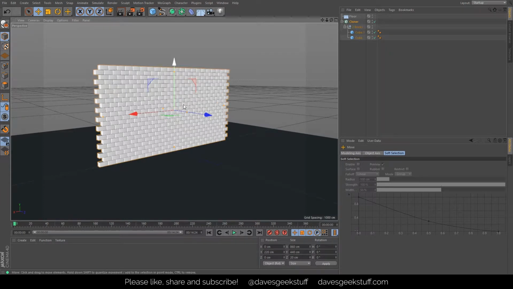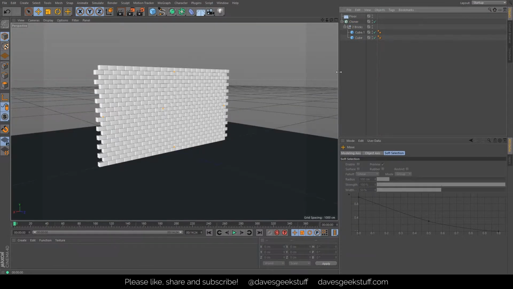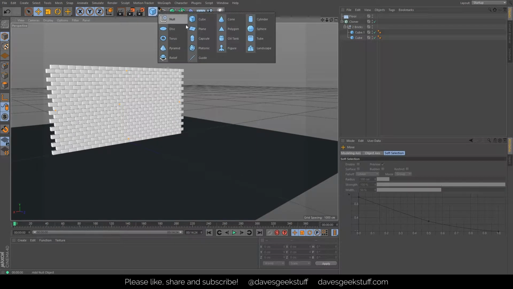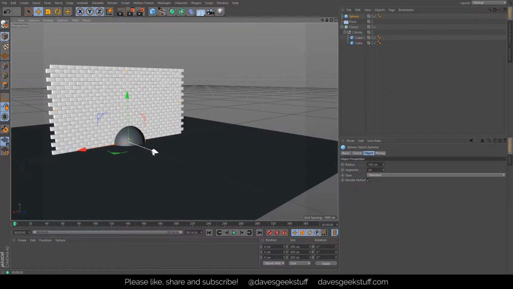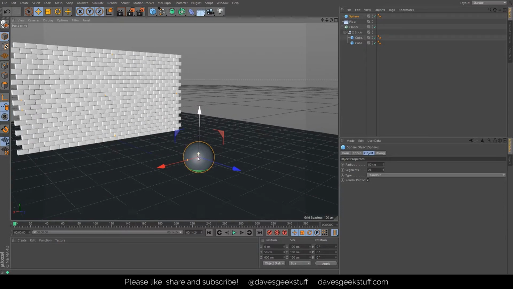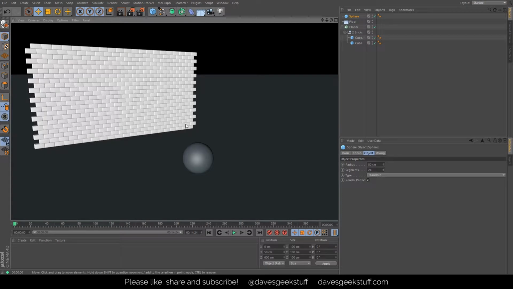Okay, so now we've got our wall built and it's on a floor. The next thing I want to do is knock it down. So to do that, I'm going to create a ball, just a random sphere. Again, holding down shift as I'm moving it will keep it locked to 10 centimeter increments. I only want the radius to be 50, and I'm going to move it up by 50 so that it's nicely sitting on the floor. And so that's our scene all ready to set up to use the ball to knock down the wall.